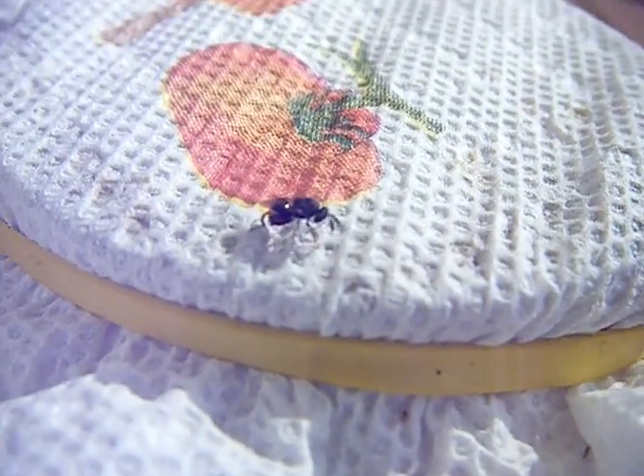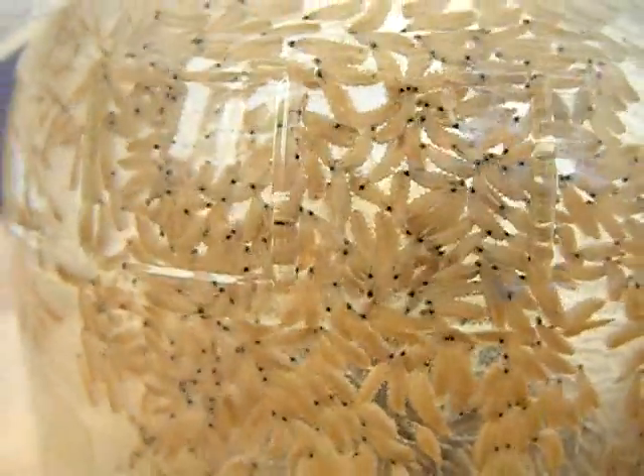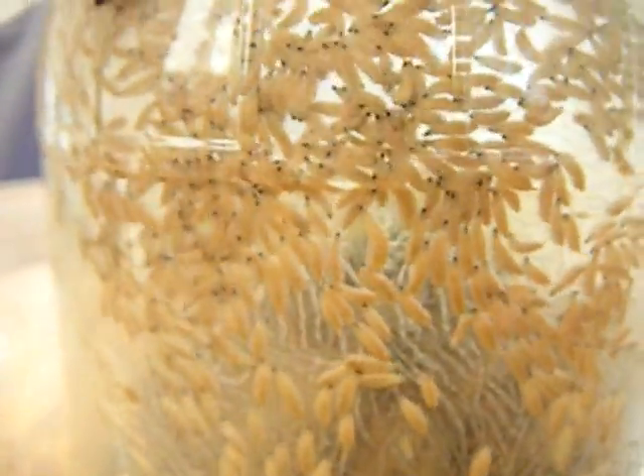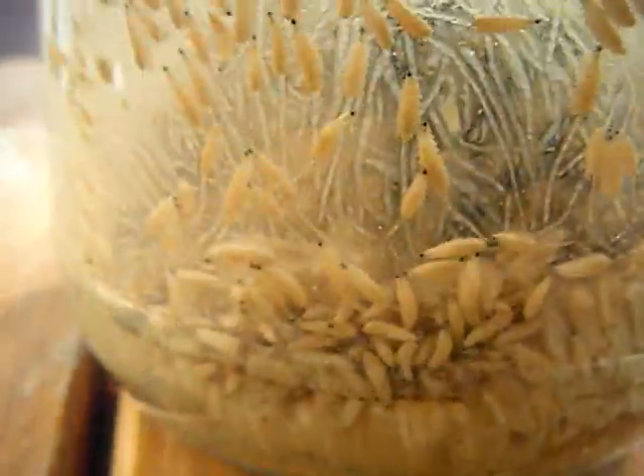This actually does not smell bad — it doesn't smell as bad as yesterday. What I think contributes to the smell going away is that when maggots are eating, their excretions are actually medicinal. They kill bacteria, so that's why maggot therapy uses them to eat flesh — because all the stuff they excrete kills bacteria.